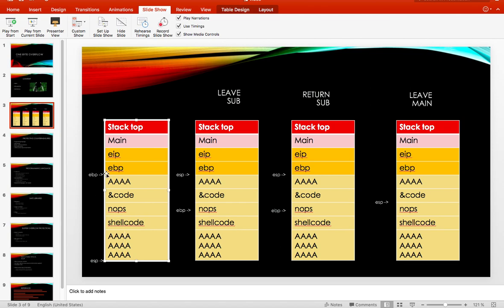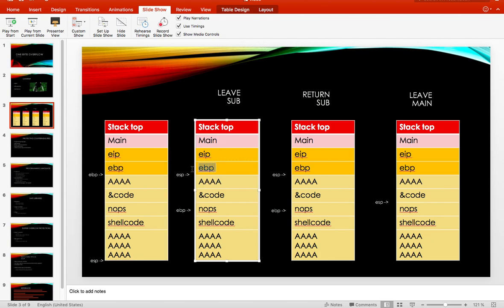And this is where the EBP is positioned, where the previous stack pointer was before entering this function, and now the stack pointer. By the way, the stack is growing from the top, so this is the top and it's growing down, and the buffer, we start writing here, but the buffer grows up. So this null byte is inserted here in the least significant byte of the EBP.